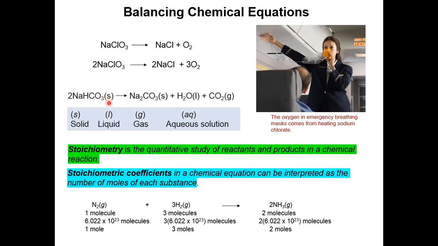Another thing I want you to pay attention to is that some letters are written at the end of the compound. It says S here, here it's also S, it says L, it says G. So it means that this is going to be solid, and this is also solid. Then sodium carbonate is also solid. And this is liquid as water, and this is gas because it's carbon dioxide. That's a gas.